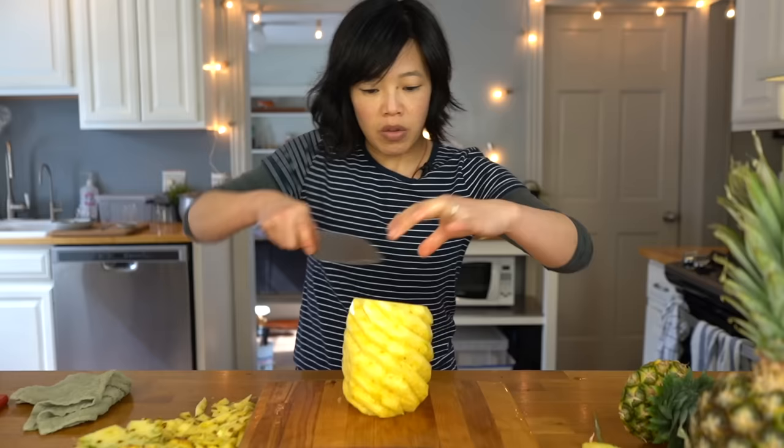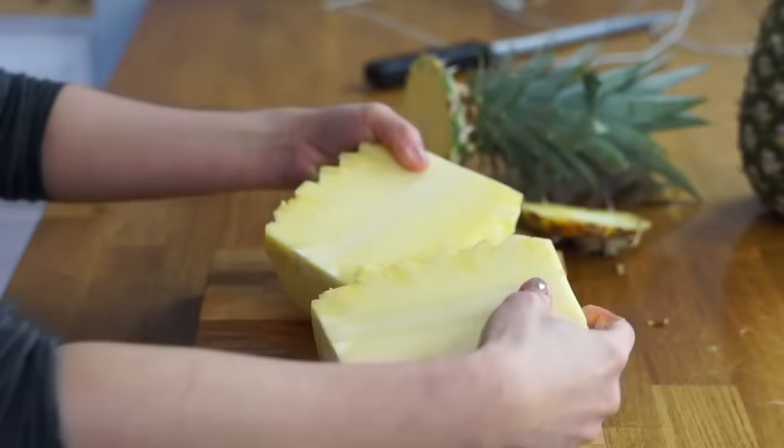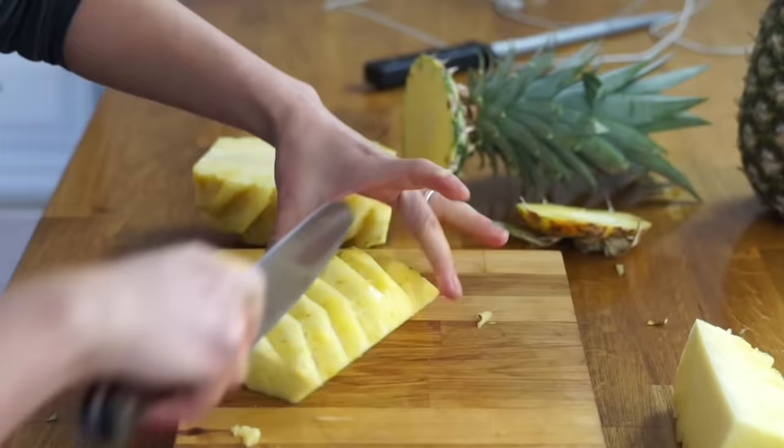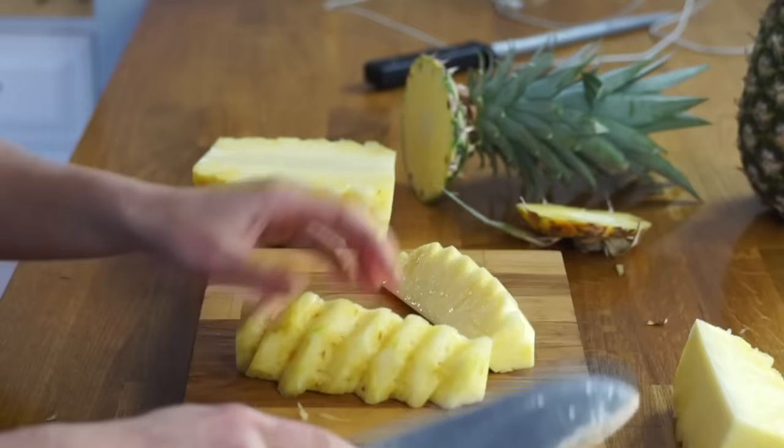We just cut it down the middle. And there's the beautiful core right there. We don't want to eat that. That can be a little bit woody. So you just cut it down this way. Cut it this way. Cut it this way. You just cut it into pieces like this. So good.